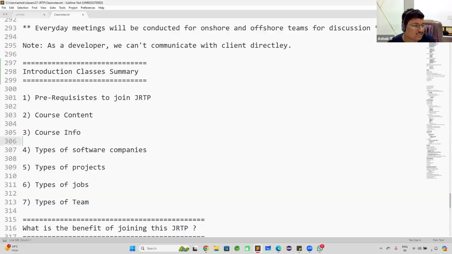Good. In the last classes, what have we discussed? We discussed the prerequisites to join our Java real-time project development course and what our course content is. We discussed what we are going to learn as part of this real-time project development. There are 8 modules: introduction module, the real-time tools, mini projects development, major project development, microservices, AWS cloud and Linux, and interview guidance. So the course is divided into 8 modules, guys.